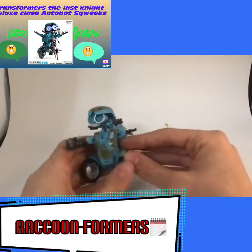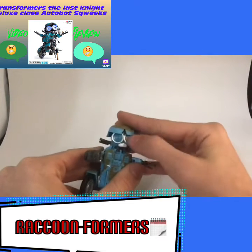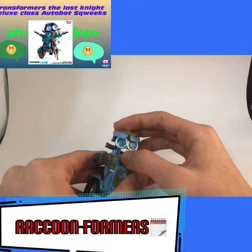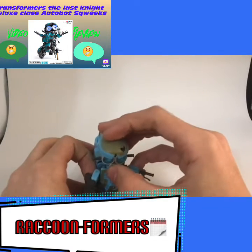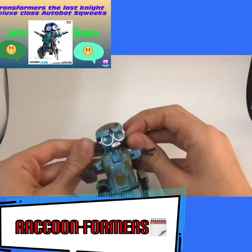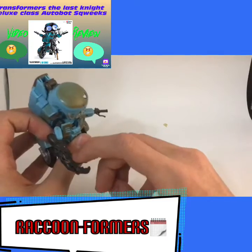But let's take a look at Sqweeks' awesome details. Nice looking head sculpt, blue lenses, silver mouth, again the rust on the head and a small hole here. Handlebars stick out from either side of him. Hand looks very nice too.